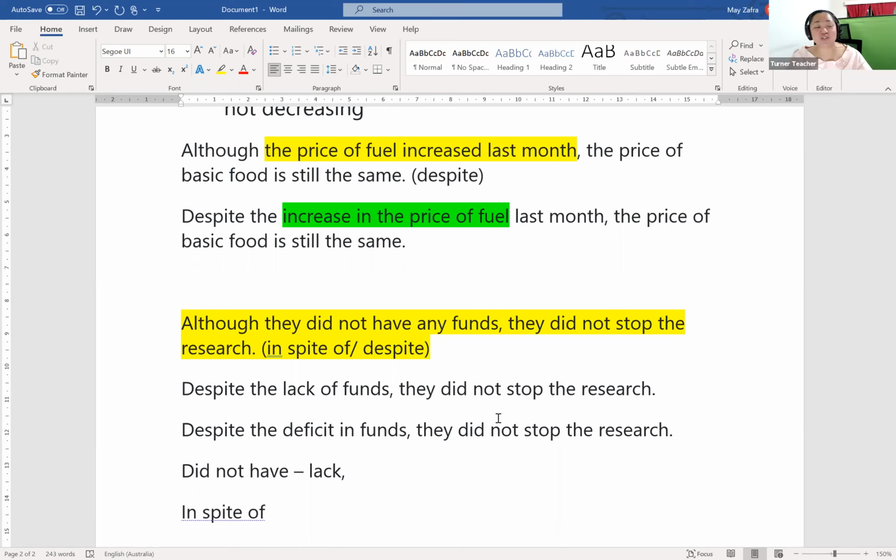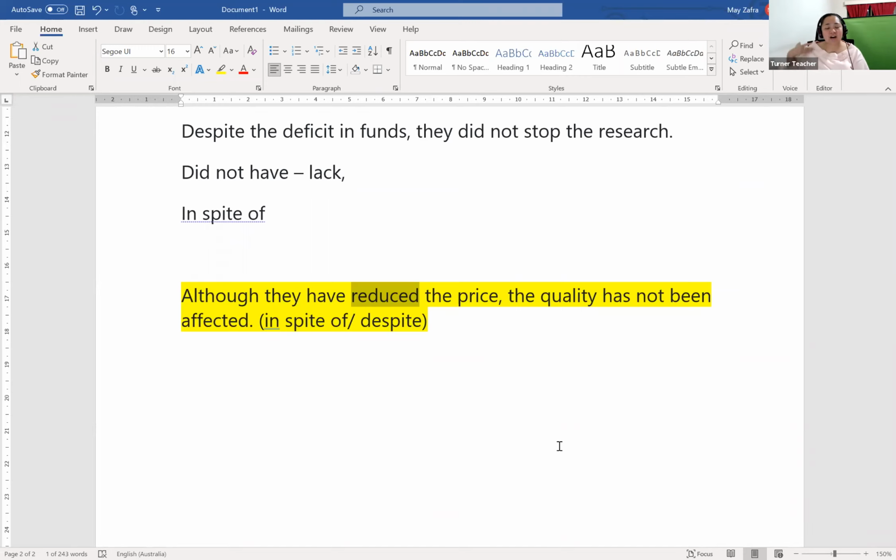Despite the drop in price. Despite the price reduction. Yes, that's correct. Despite the price lower. No, Jasmine, you don't do that. In spite of diminished prices. You have to think of a word that means low price, but it's a noun, and that will make sense in your sentence. So the noun that you're using is not the price. It's the action of how the price changes.